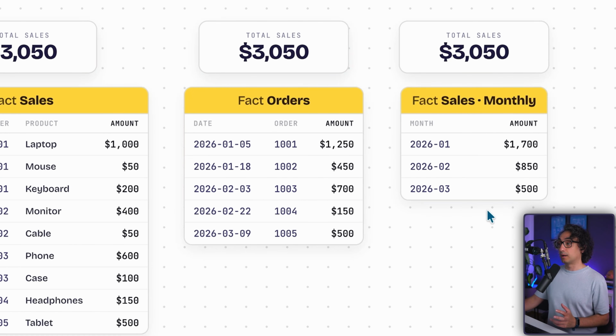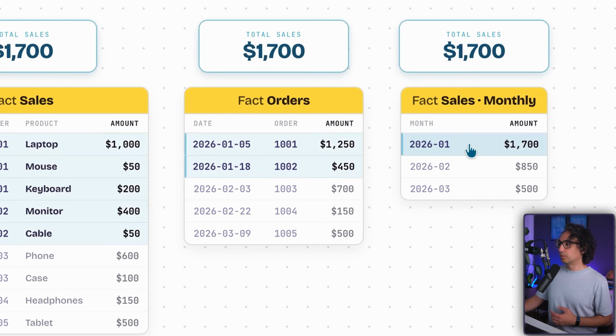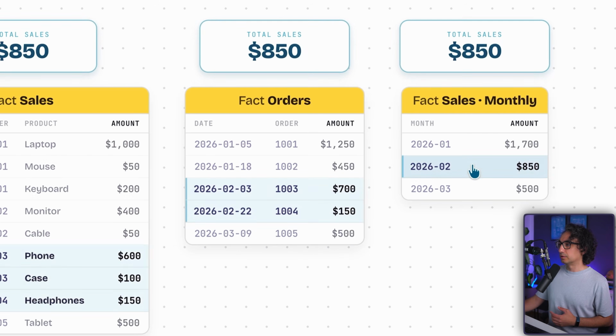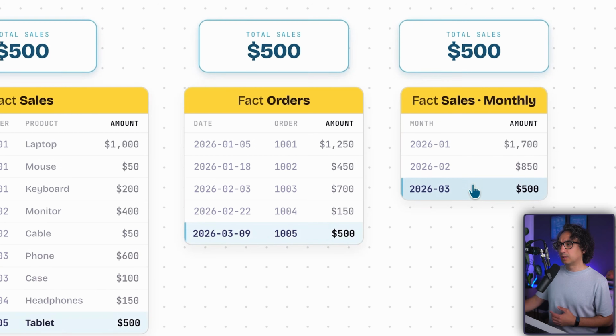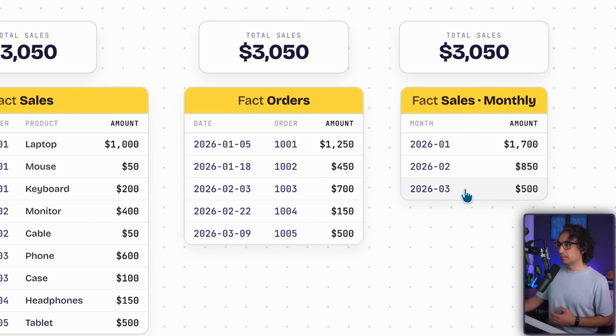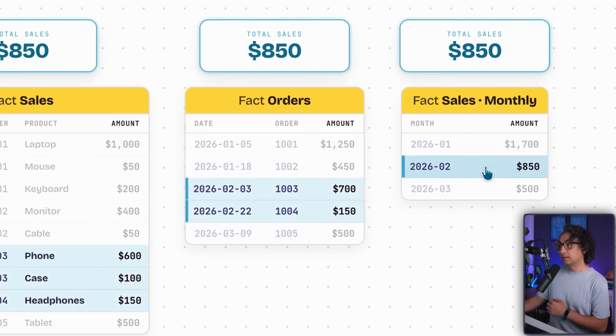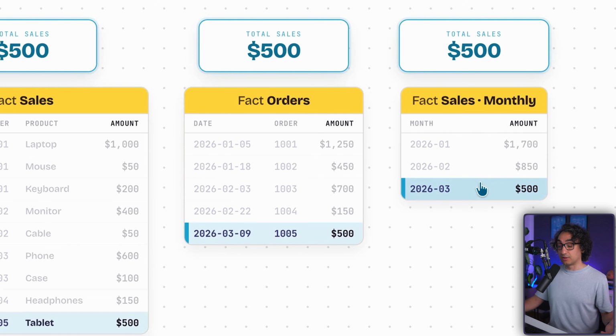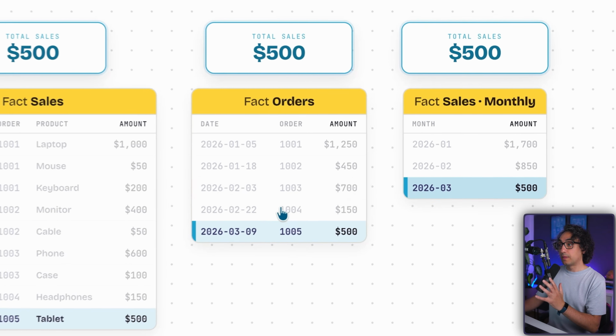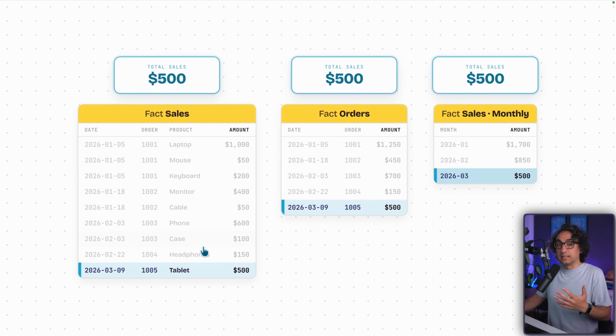Now let's go to the last one. Same thing, ask the same question. What does one row represent in this fact? Now if you go and check each row, you can see we don't have the orders anymore. Each row is representing one month. We have January, February, and March. So that means each row here is representing a month of sales, right? So the grain for this fact table is gonna be the month. Of course, here it is highly aggregated compared to the other facts. Other facts contain more details.